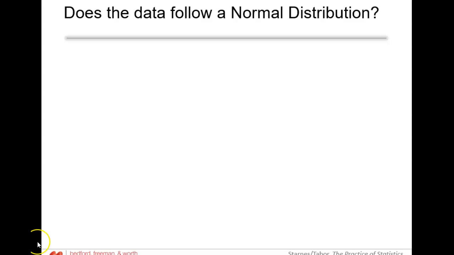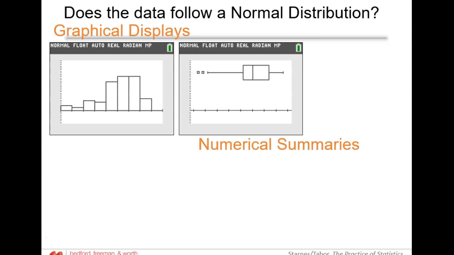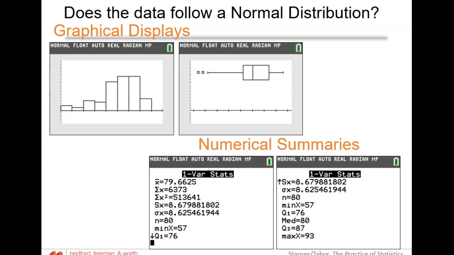Sometimes when we're given data, we don't know if it follows a normal distribution, so we should assess that. There are a few ways we can do that. We can look at graphic summaries like a histogram and a box plot, which might give us an idea of symmetry. We might use numerical summaries where we look to see, are the mean and the median about the same, because that would tell us symmetry. Also, do the min and the max sort of fall in with where the empirical rule is?